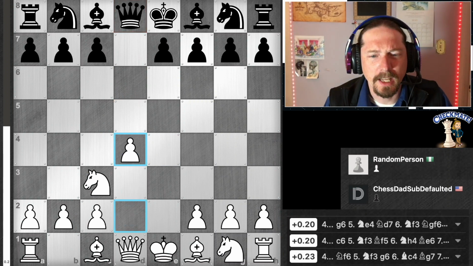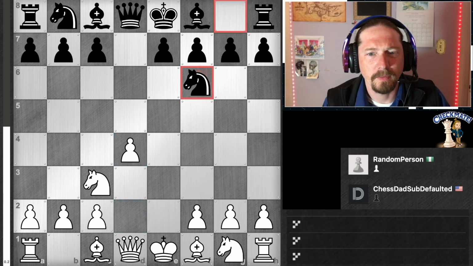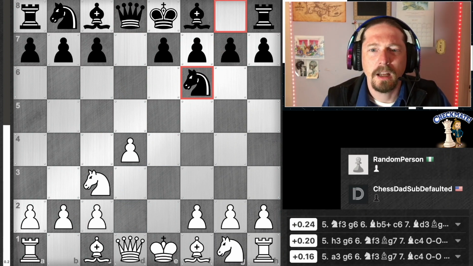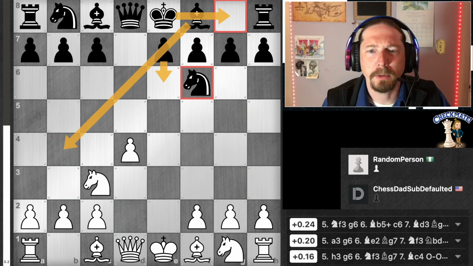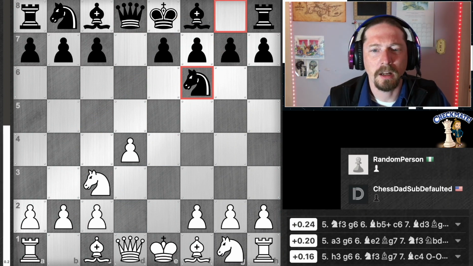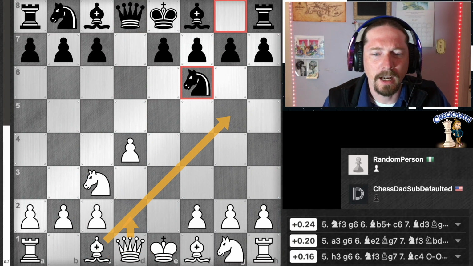Gain some space in the center, d4. Nothing wrong with this so far. Black is trying to catch up on development here. Probably going to push this pawn at some point and try and find a square for the bishop, and then castle. That's my guess for black's plan. And let's see, white might be considering castling on the queen side. Might do something like this, and then castling long. But let's find out what the plan is.